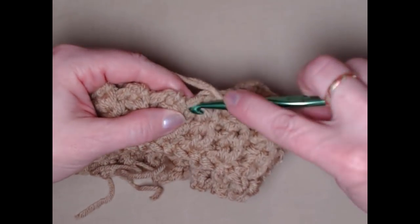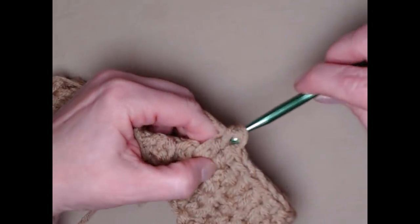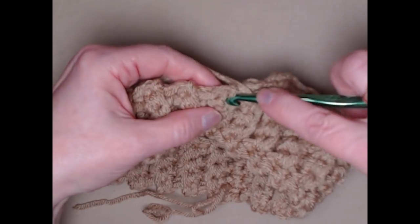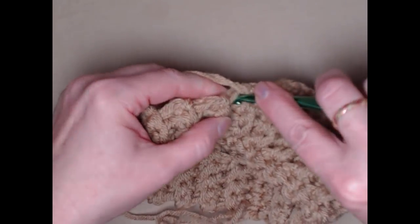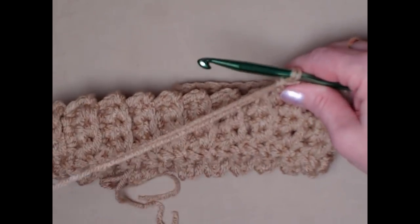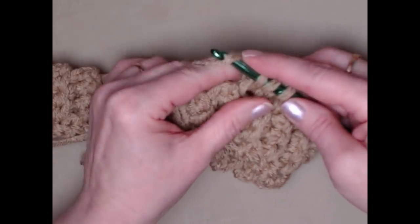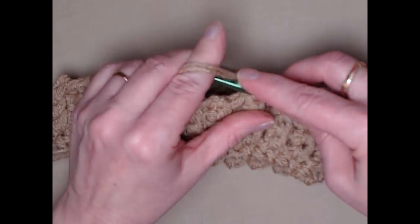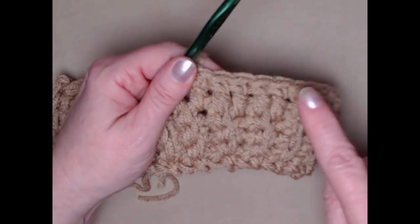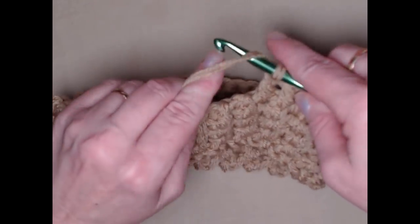Alright, so let's keep going around our hat, stitching a double crochet in the indention and a double crochet in the top of the ridge. All the way around our hat. See how that looks? Looks really nice, doesn't it? Alright, I'm going to keep right on going around my hat, and when I get back around where I started, I'm going to join to the top of my chain 3 that I started with. One double crochet in the top of the ridge and 1 double crochet in the indention, making a nice chunky hat.